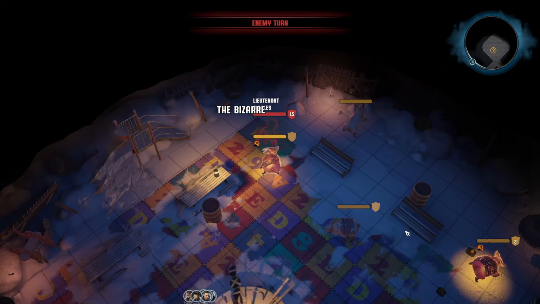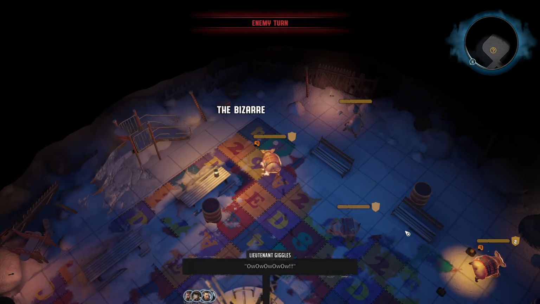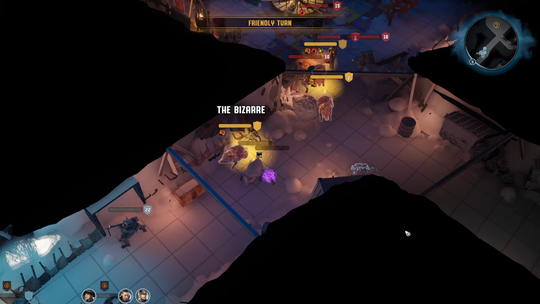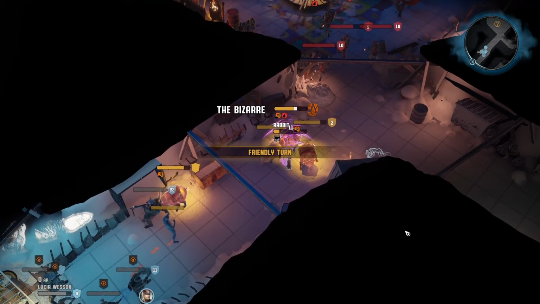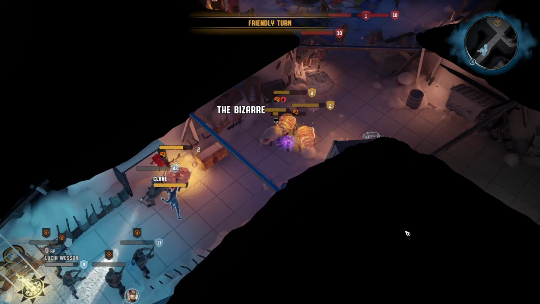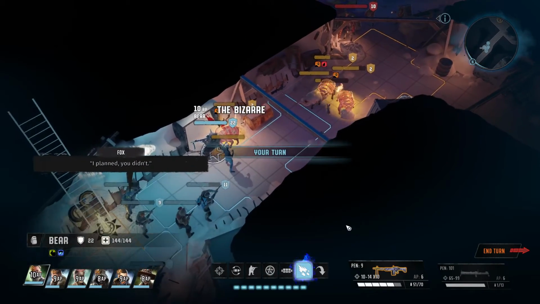The best possible outcome here would be to blow up the pigs on top of them. Now that would be amazing. If I could blow up 3 pigs on top of them... Yeah, the problem is that they can run so far. However, they did not blow up. That's good. That right there will save me a ton of damage. I planned. You didn't.